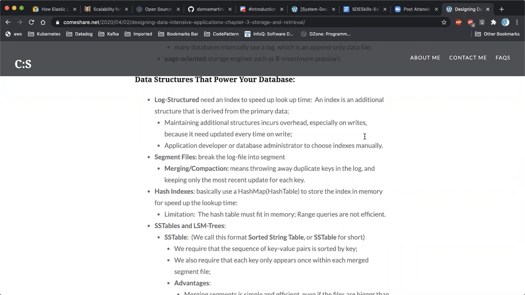So I think the one issue he talked about with this approach is if the database crashes and you lose what you are maintaining. Right now we are only maintaining this sparse index in memory, right? So I think what he talked about is, if the database crashes, you lose this in-memory content, all the contents of the hash map.